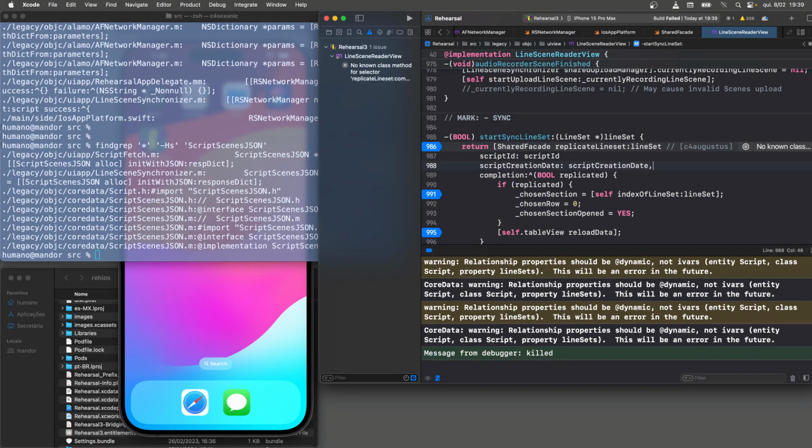That's why the core data object does that. Shoves it into the dictionary. I mean, we're passing in a dictionary. Thinking about that, it's not really first normal form though. It's a back pointer from line set to script and its creation date.